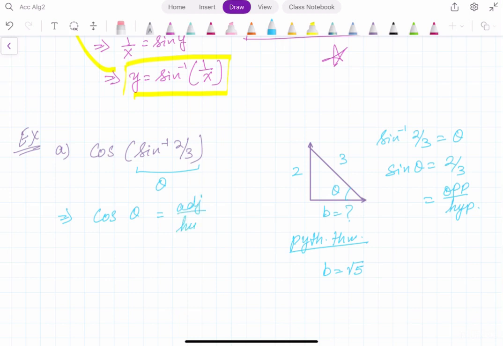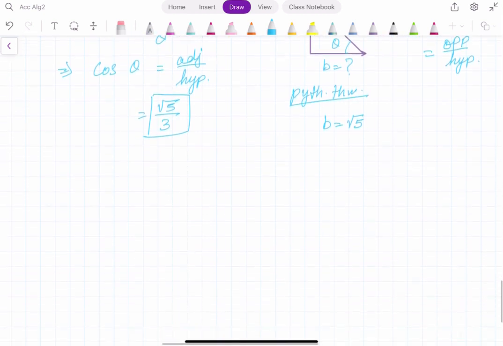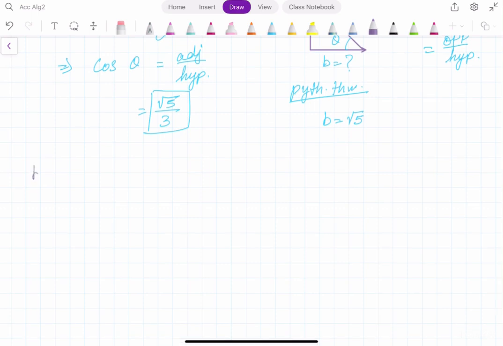What is left? Cos theta. Because the inside is sine inverse 2/3 and we solve it as theta. And we know cos is nothing but adjacent over hypotenuse. So you just have to use the understanding of SOHCAHTOA. Let's take one more example, another composite function, function inside a function.